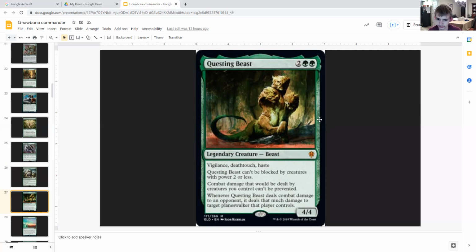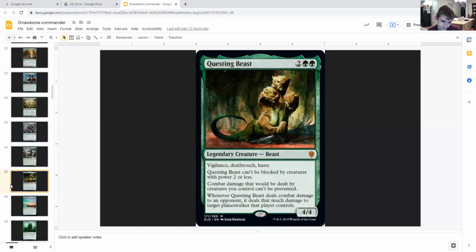Questing Beast, 2 generic, double green, legendary creature beast, vigilance, deathtouch, haste, can't be blocked by creatures with power 2 or less. Combat damage that would be dealt by creatures you control can't be prevented. So there are so many things I would say like prevent damage or anything, cannot now. So our opponents cannot use like a root snare or something to save themselves, like what was that? Something that said haze. It blocked it, like prevented all damage. Anyways, so your opponents are pretty screwed. Whenever Questing Beast deals combat damage to an opponent, it deals that much damage to target planeswalker that player controls.